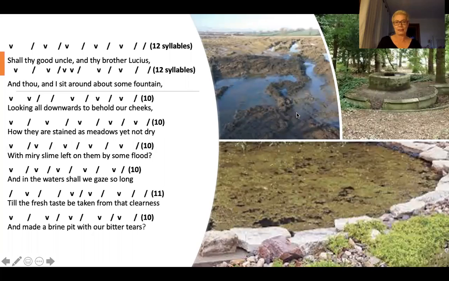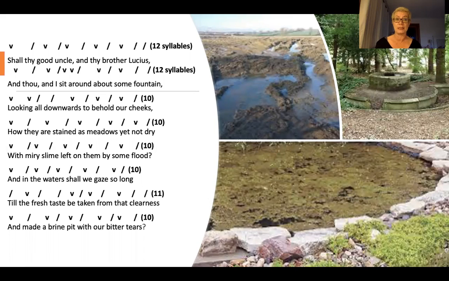It's fantastic. So at the moment of saying fountain, I did imagine a fountain very much like this, a gloomy fountain somewhere in the woods where it's dark and dank and you can feel mosquitoes biting you. And the miry slime, the slime is a wonderful image to think about, how almost onomatopoeic slime is. It actually sounds and feels like the thing that it is describing. So that visualization was important. But I want us to think now about the irregularity of the beat.